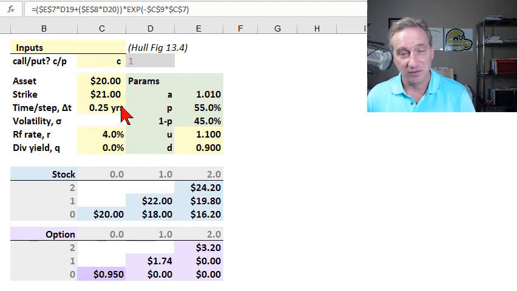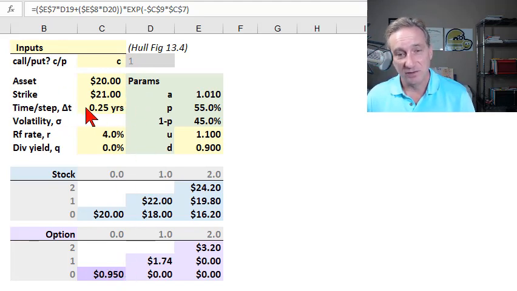That's based on assumptions here. You can download the spreadsheet, which includes the ability to toggle this between a call or a put. Small c, I remind you, denotes European, not American style call option. We have an asset of $20. So that's S sub 0, that's the price at the time of purchase of the option. And the strike price here is $21. So this call is going to be slightly out of the money.